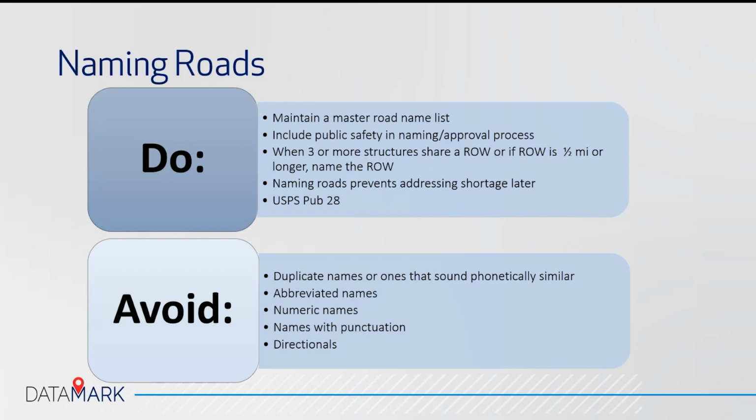And then directionals, avoiding directionals can be kind of an inflammatory recommendation. Directionals can be confusing, especially when you've already got duplicate names. So if your community relies on directionals and that's part of the navigational component for your first responders, then by all means keep them. But if it's a community where you have a mix, I would try to avoid them if you can. Again, especially if there's a duplicate.